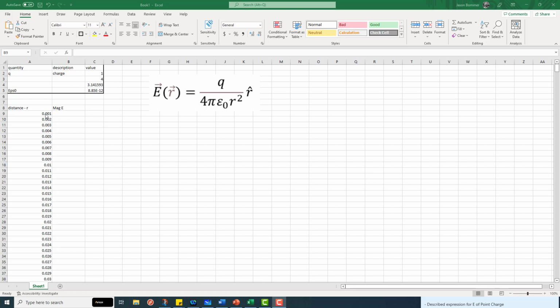So now, much like what I did in this first column, I'm going to start typing an expression that I want, and then I'm going to replicate it by dragging that handle. So let's type in what this formula is. So we know that mag E is represented by this, and I just put all of those values either somewhere in this frame up here as constants, or as discrete positions of a variable. So I'm going to put the expression in by typing equal sign first, and then now I'm going to point to cells to start filling things out, and I'll probably come back and add parentheses and brackets as needed.